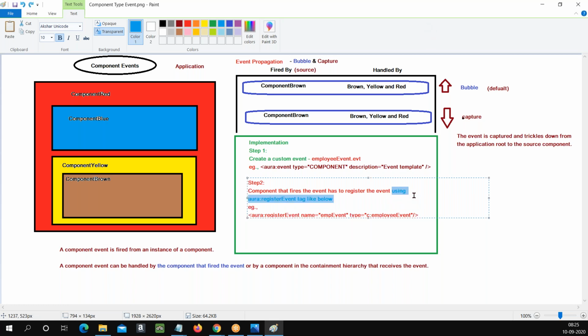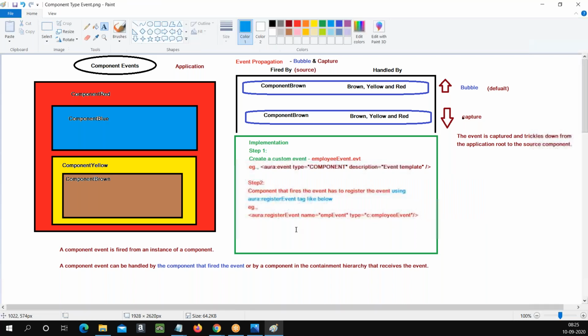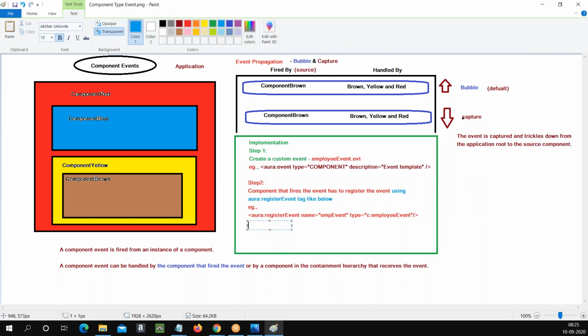Okay, let's see. Right, step 3, firing the event.